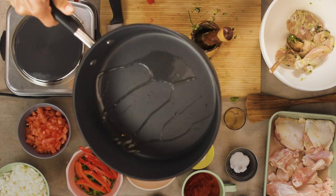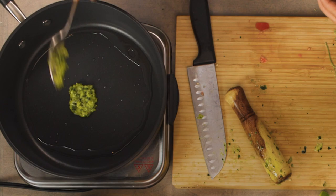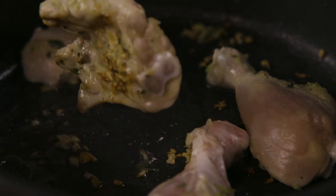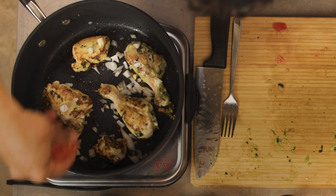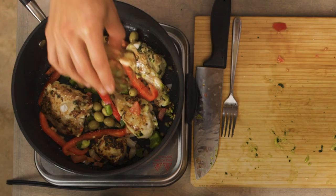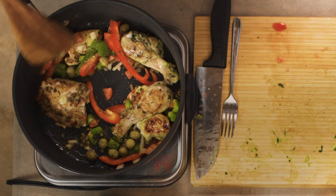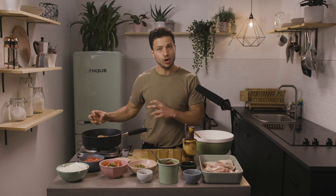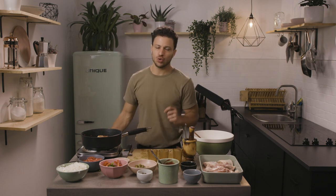The pan is already hot, it's got olive oil in it, it's ready to go. I'm going to add the rest of the ingredients. Add a little bit more olive oil. The smell of this is incredible. This is a lot like the sofrito — you do not want to burn what you just added. After it's already cooking a little bit, this is when you add your tomato paste. You want to do two tablespoons. You can add chicken broth instead of water. At this point you lower the heat and let it simmer for 25 minutes.